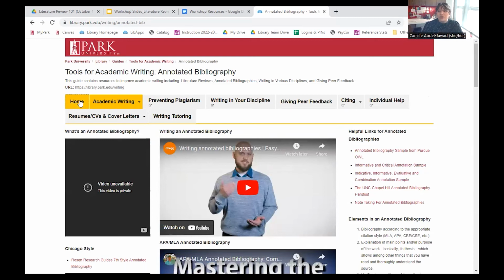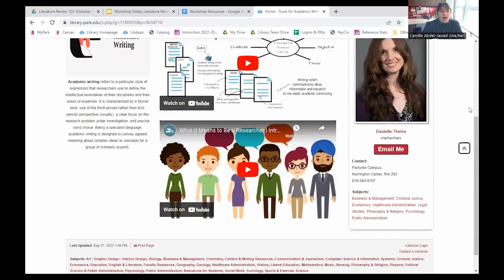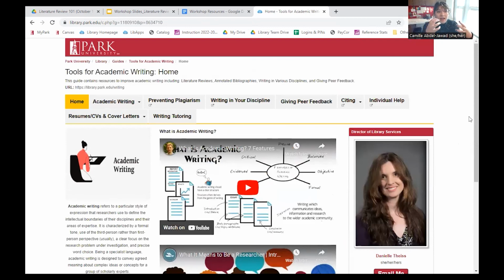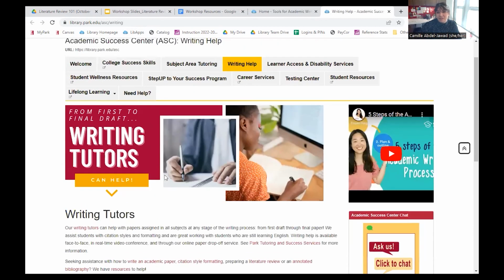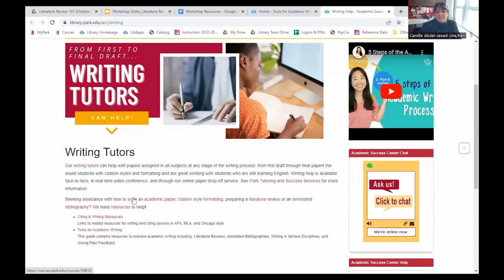You're also welcome to contact us. We have librarians who are here and available to help you 24/7. And if you need help with the literature review, they can absolutely point you in the right direction. Our chat service is available 24/7, so you can contact us anytime. And you can do that through your individual help page. There's all kinds of information on here, how to get writing tutors, how to schedule an appointment with a writing tutor. And again, our chat box is available right there under that individual help tab.